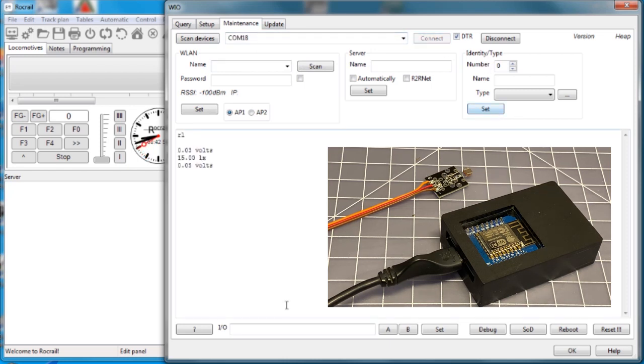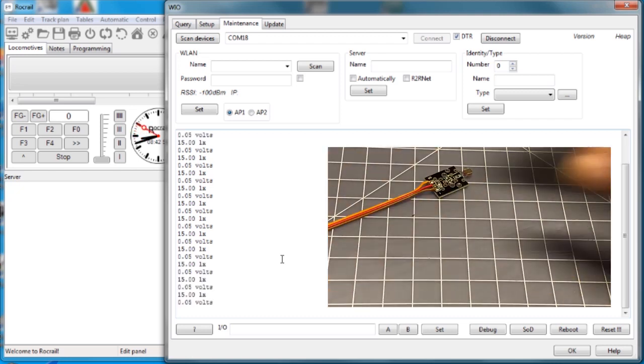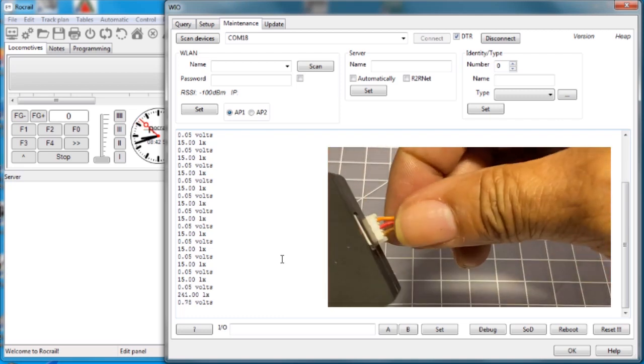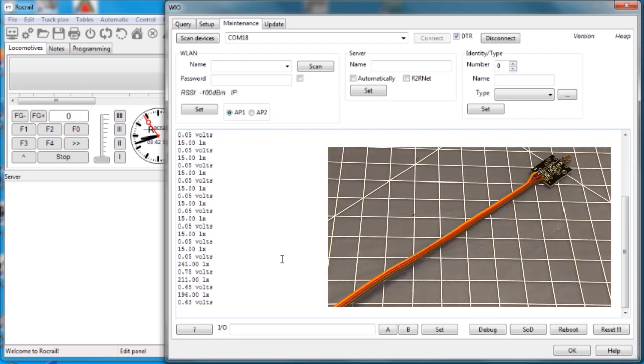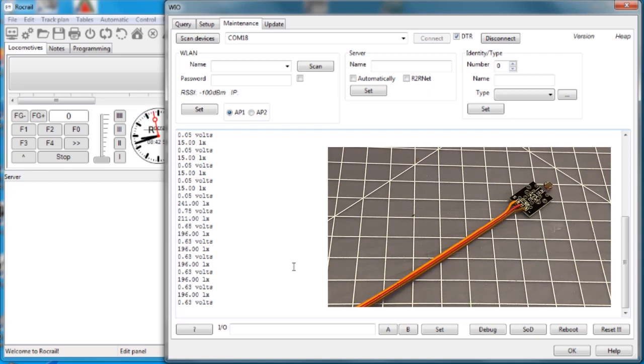When we connect to COM port 18, you can see the voltage reading now showing on the screen itself. So if we move this back and connect in the lead here, the module's off the screen, but we're concerned with this sensor.